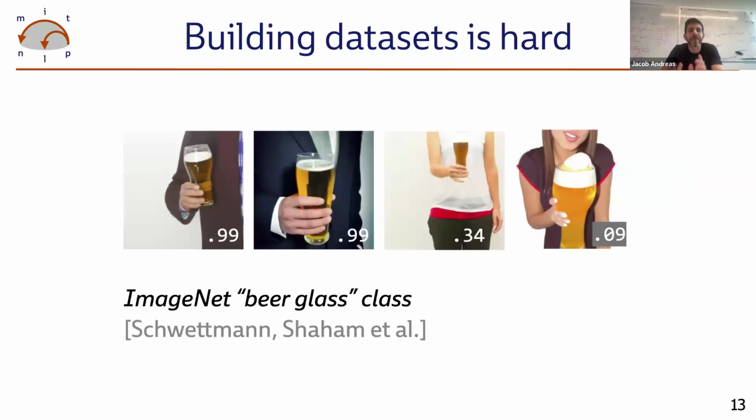Okay, so to start by really hammering home one point from the introduction here, even if we want to build a model that implements a simple behavior, like recognize pictures containing glasses of beer, people are very, very bad at constructing data sets that uniquely specify these kinds of target behaviors. And so here's a real example from ImageNet classifiers that was actually found by an automated interp tool that I'm not going to be able to talk about today, where it turns out that if you train a model on the ImageNet beer glass, what you actually wind up with is a classifier for images of men holding glasses of beer, not glasses of beer in other contexts, and not women holding glasses of beer.